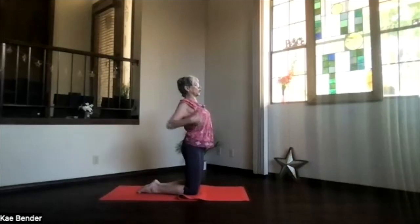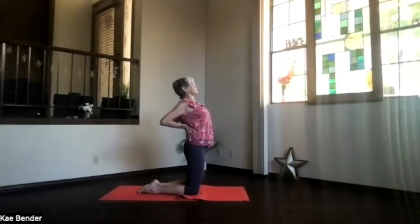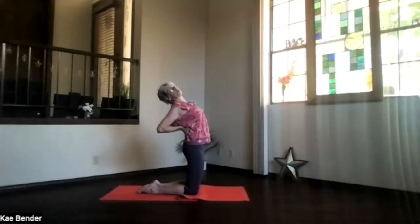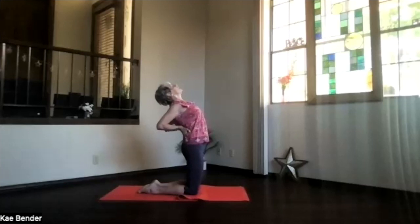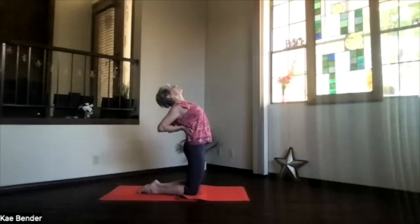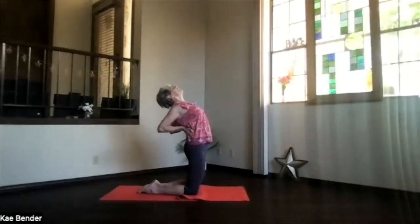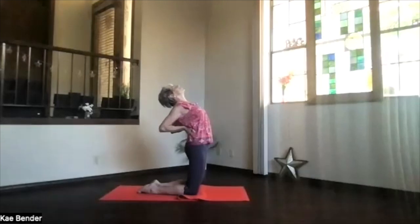So feel that heart opening. And then pushing the hips so they stay right above your knees. Move your head back and look up toward the ceiling, but don't lift your chin too high. You want to keep stretching the back of your neck. So supported camel, hands on that lower back for a nice support. Just take a moment there, feeling those hips again opening along the front of your body. Just gently let them stretch, exhaling any tension.